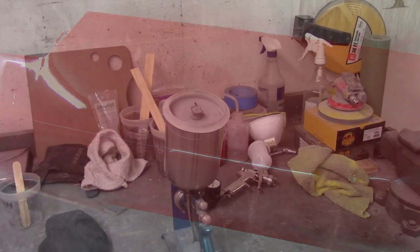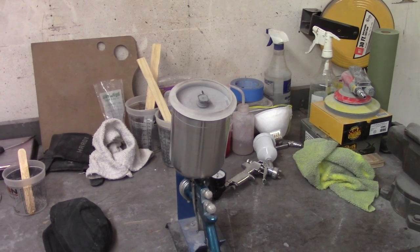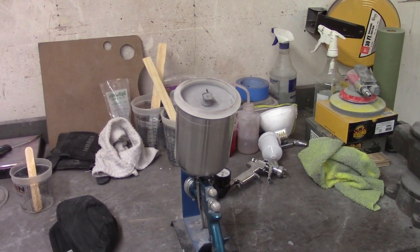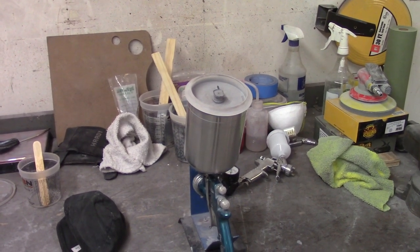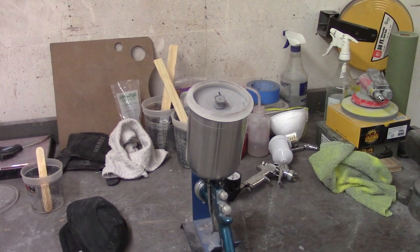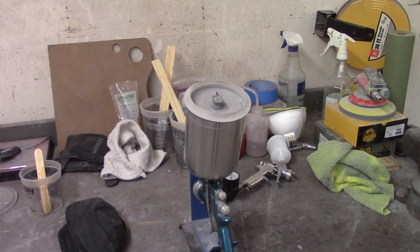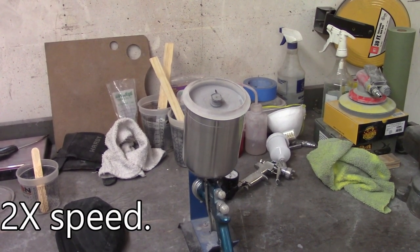It looks pretty, that's for sure. I asked on the SPI forum today about the pot life of the clear. It's a 30-minute wait in between coats like I mentioned, and the pot life exceeds that. The recommendation I got was: you really only want to mix up as much as you need per coat and mix it fresh each time. But if you're going to do two coats, you should be able to use what's left over after the first into your second — just try not to go much more than that.